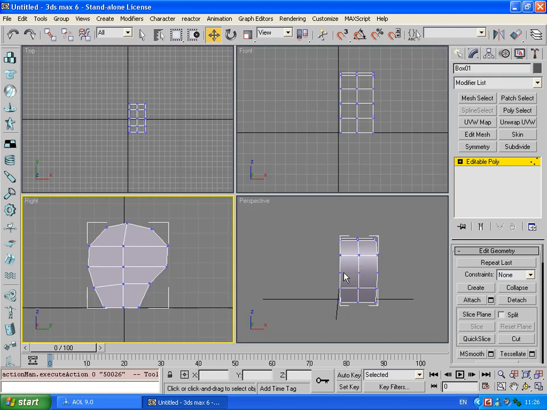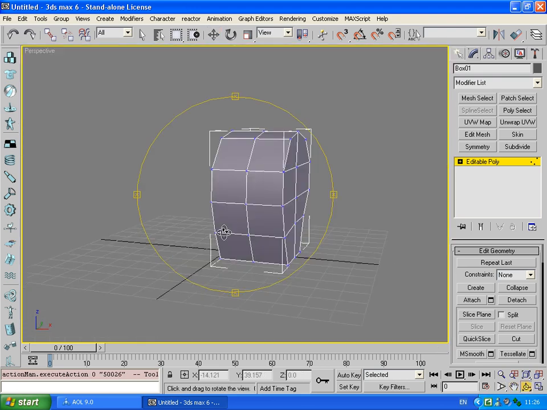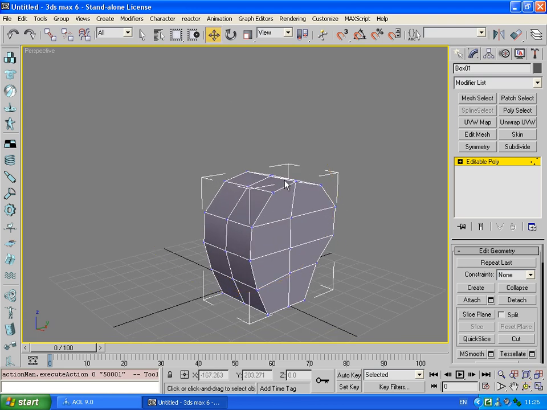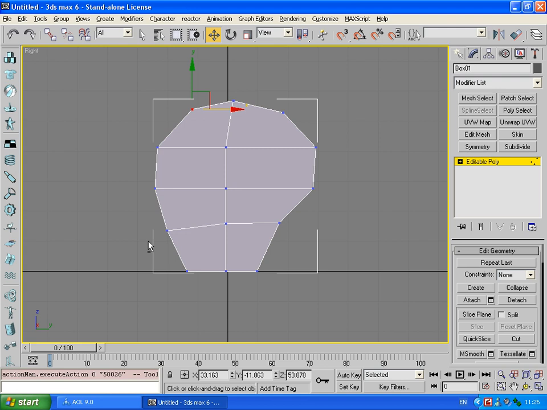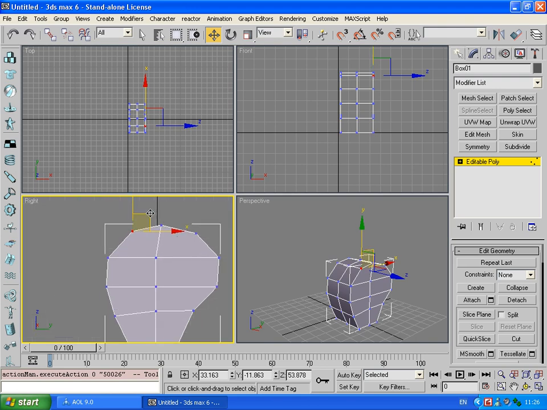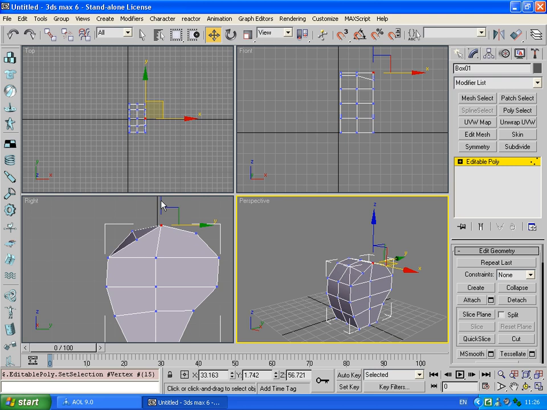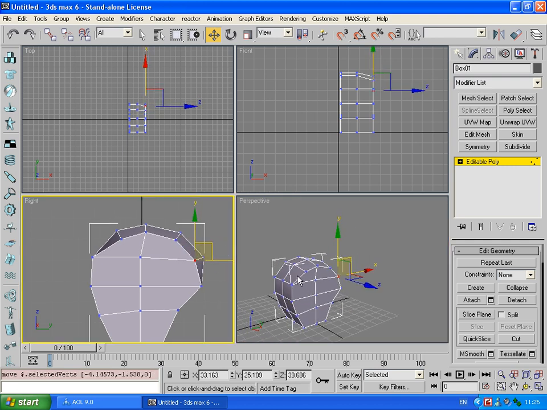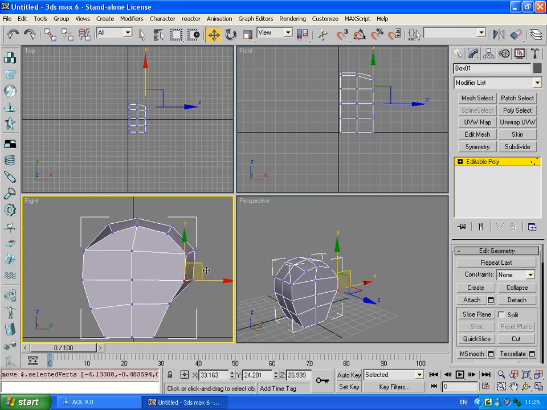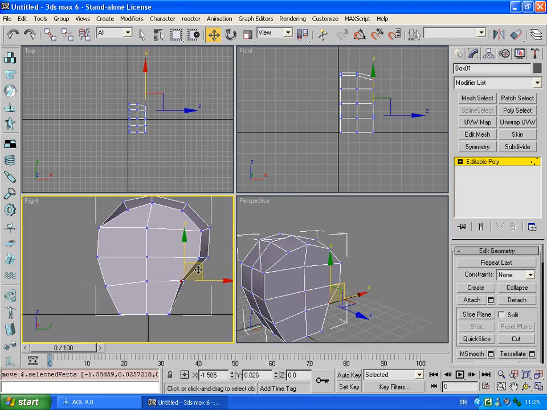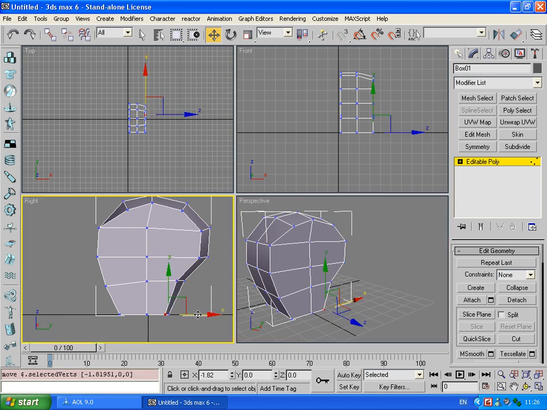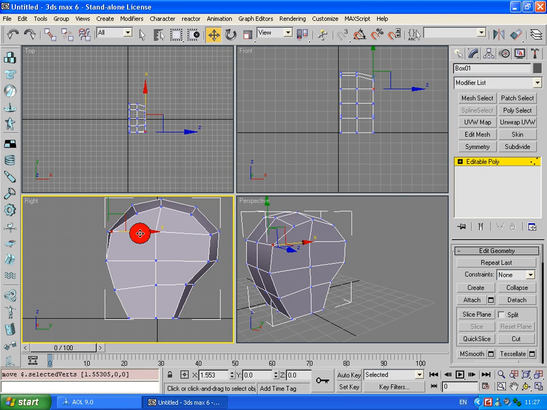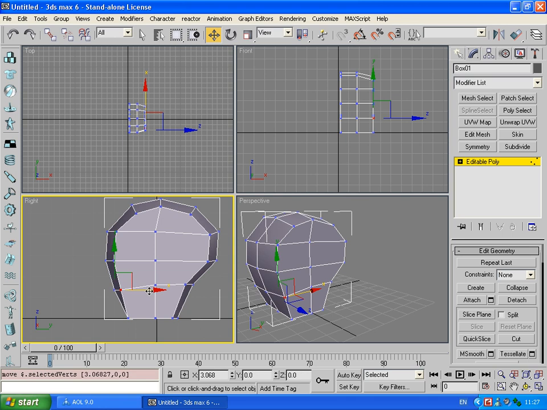Okay. This is going to be a very quick, basic model. To round this off, because you can see it's still quite box-like, if we just hit the edge vertex and we just pull them in a little bit, like so. Like that. You'll find that there's always a few problems with modelling, difficult areas, if you will, and they're always like the eyes and the nose and the ears. Everything else is pretty simple. Even the mouth is pretty simple compared to that.